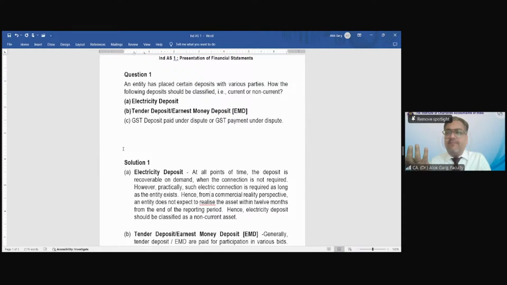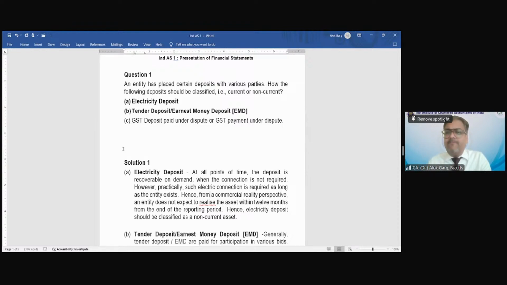As an auditor, when you have to check whether the intention or expectation of the company is right or wrong, you have to ask some questions. You have to check some facts and circumstances. You have to check some evidences. For example, the company is in the advanced stage of litigation. The company has a strong background. And by the past trend, the company is also expecting that this case is going to be settled within 12 months. Either the company has to pay the entire money or the company will get the refund of that amount.